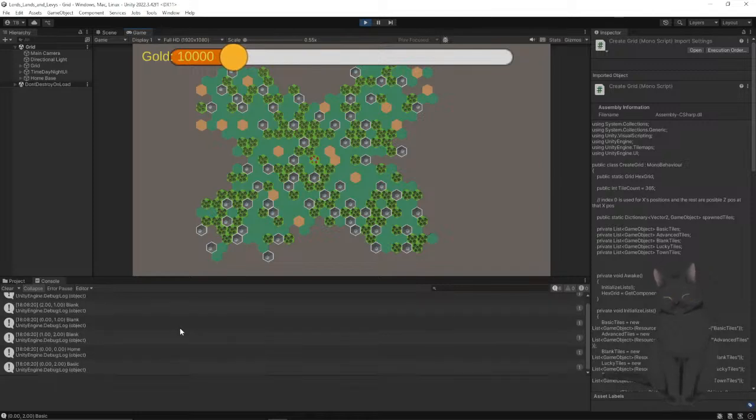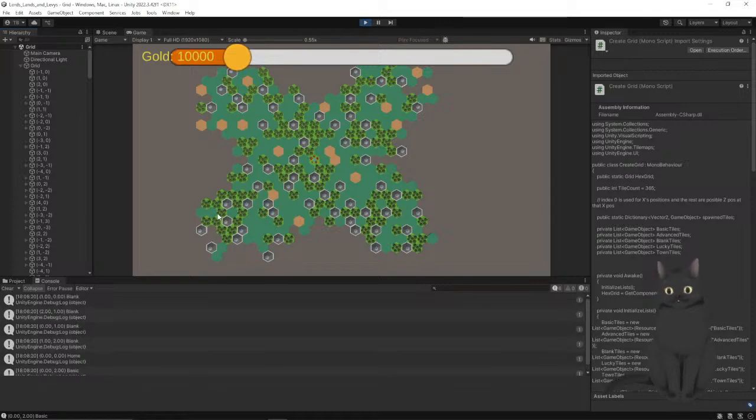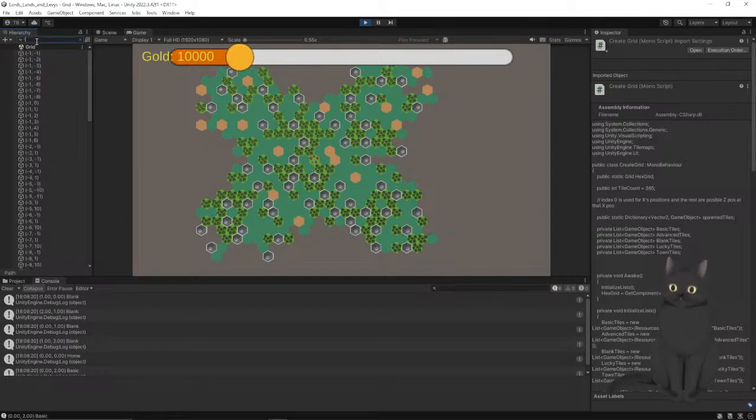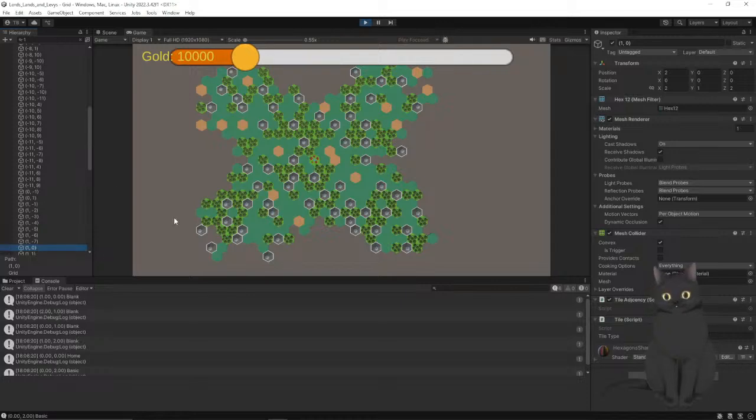Well, it printed out 6, but it did not print out lucky tile. It's saying that position 1 0 is blank. Where is it? Jeez. 1 0 is blank.